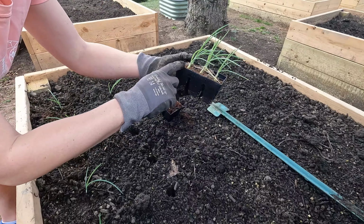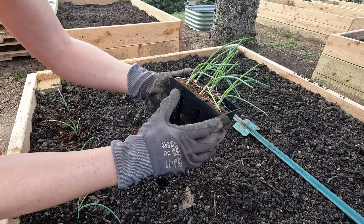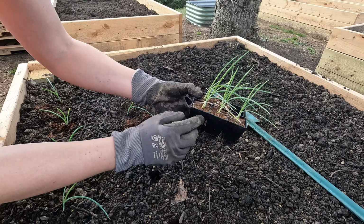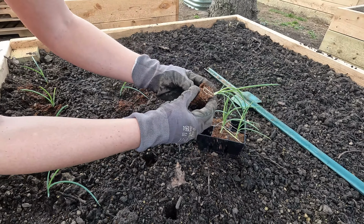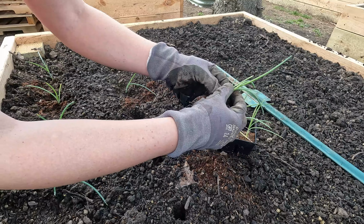So I have some of these where I have two seedlings in the cell because I started multiple seeds and then I didn't thin them. Onion roots are pretty easy to separate. What I do is I'm just gonna crumble away. They're wiry and they're tough.